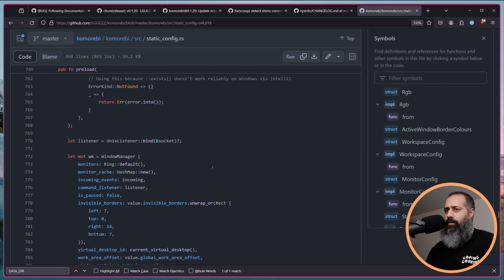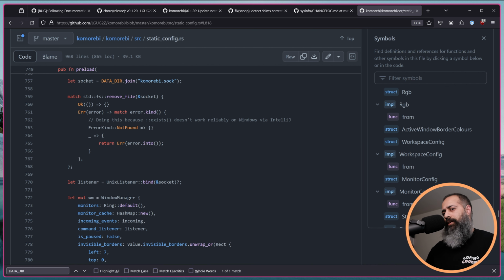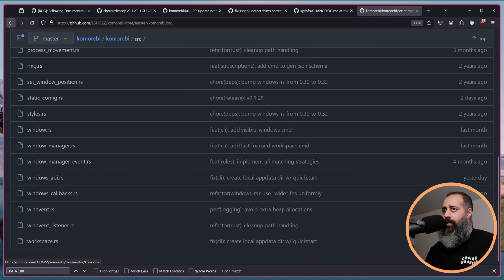It's somewhere around here where you start. It's here. Basically, whenever you try and bind to this socket, in the past, this created the directory if it was not there. So let's head back into a git blame.